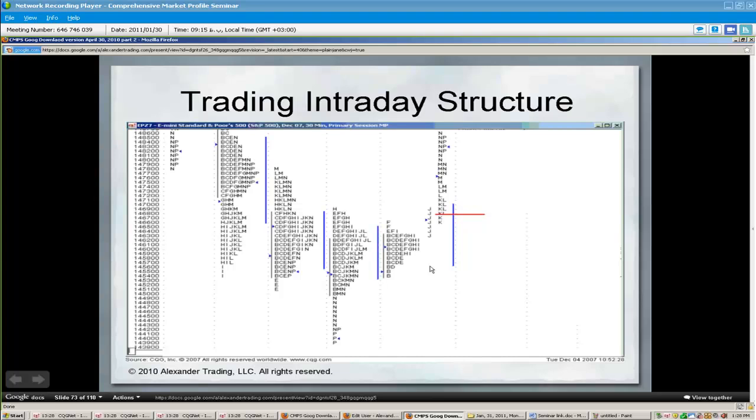All right, here's the answer. What's this? It's the low of the day. And we've extended outside the upper extreme. So at this point, it's just a gross statistical factoid. We've extended outside the initial balance period to the upside, so there's a 70% chance the low of the day is in place. So that gives a little more statistical credence to the idea of leaning long.